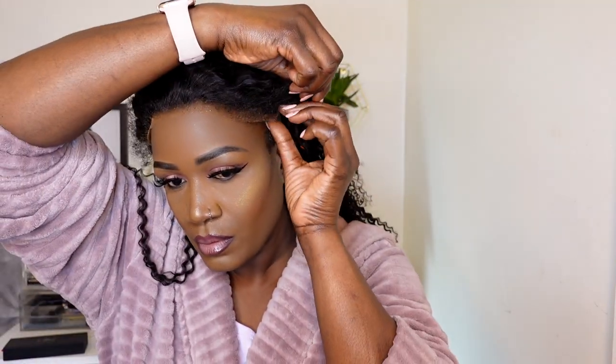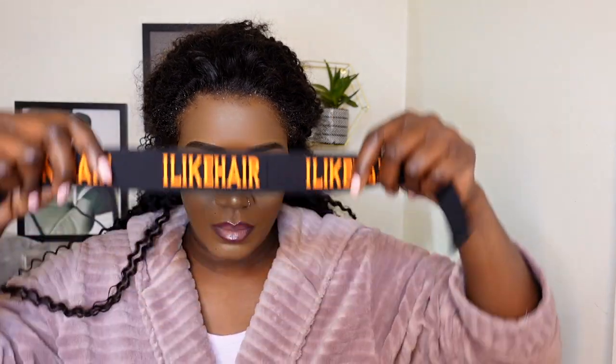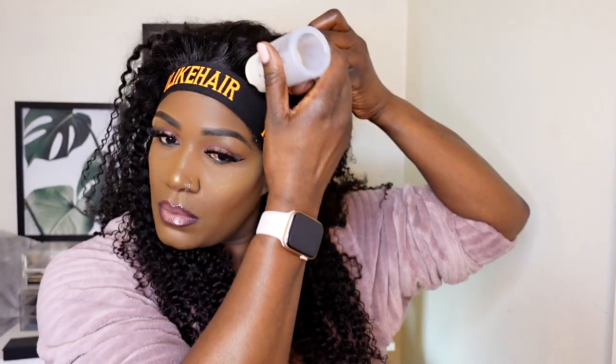It's one of those units that you just lay it and feel like you're out the door without doing much. You can also wear this unit glueless if you prefer, but as you know, I like my units to look snatched. So I did lay mine down and I utilized the headband they sent me. It felt so good — I like that it's thick and it holds the unit together.